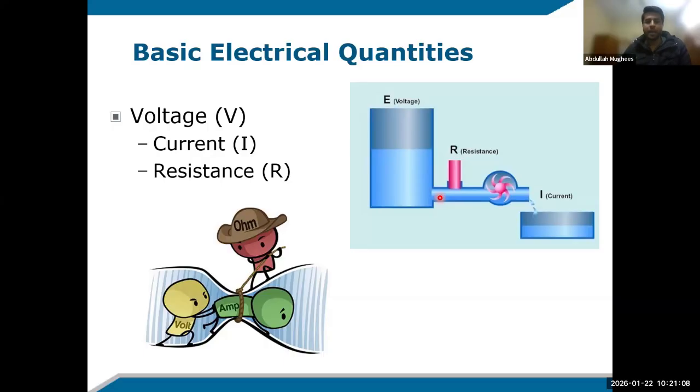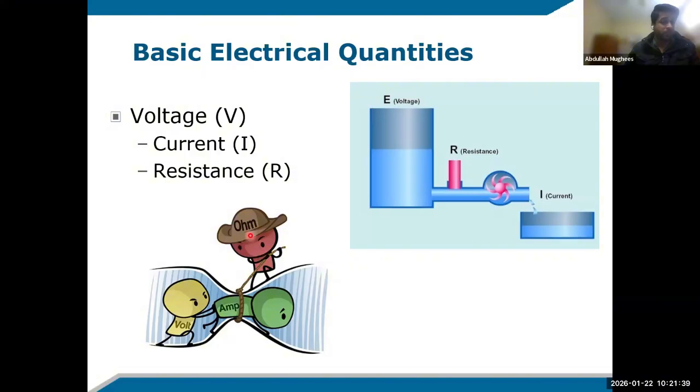And resistance is represented by this red body. It is measured in ohms. The job of this resistance is to stop this current. So in the majority of the time we don't want it, but it is sometimes useful as well. It is inherently always available. There is natural resistance in everything. So we can't get rid of it.